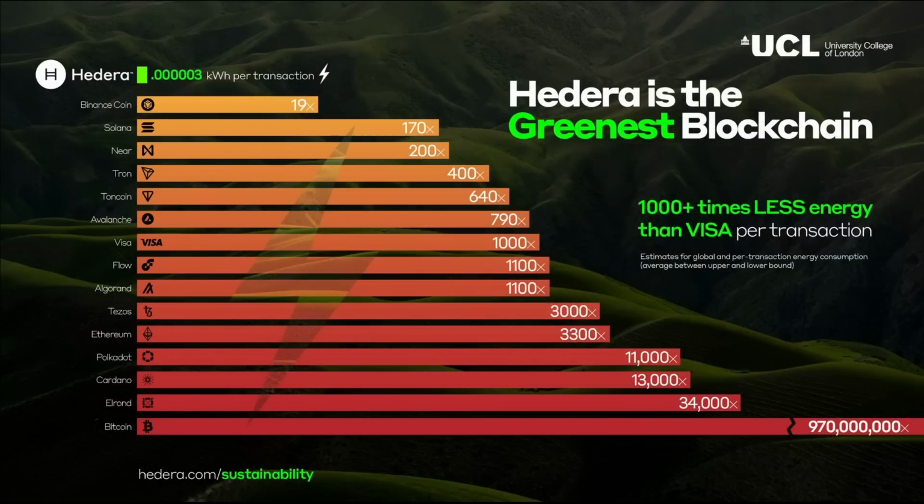And one of the things that makes micropayments possible is having a hyper efficient DLT like Hedera. And we know that University College London a few years ago came out with a study showing that Hedera was the most efficient. But it seems like they came out with another study, because I saw an infographic that shows that Hedera is even more efficient than we thought before. Did you catch that one?